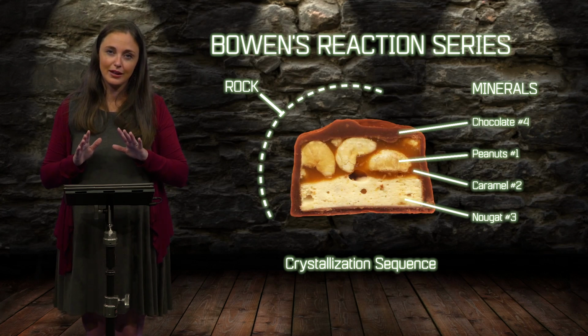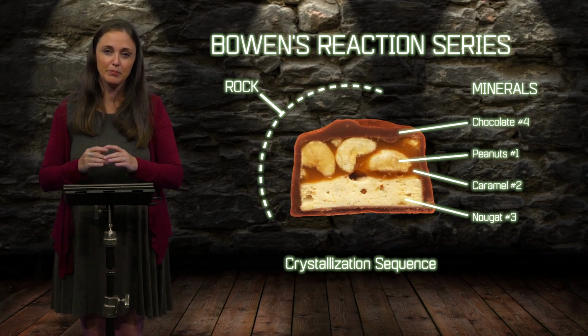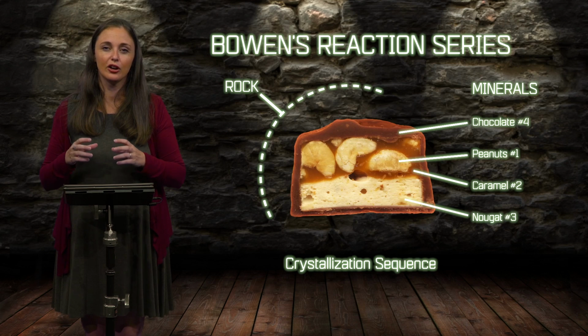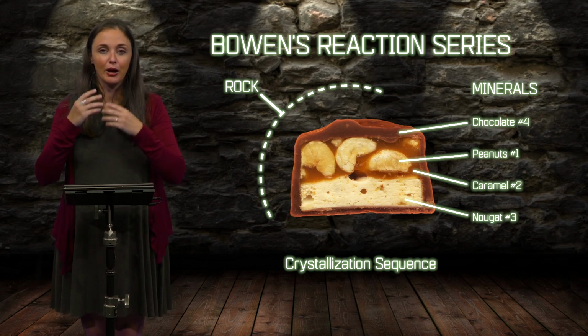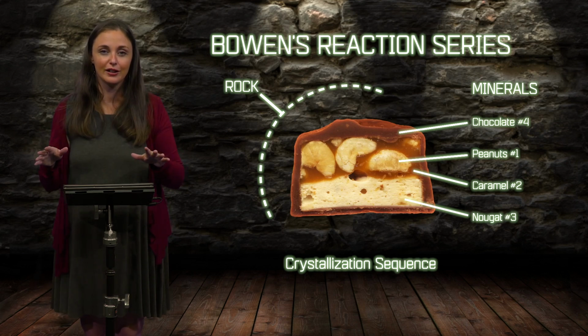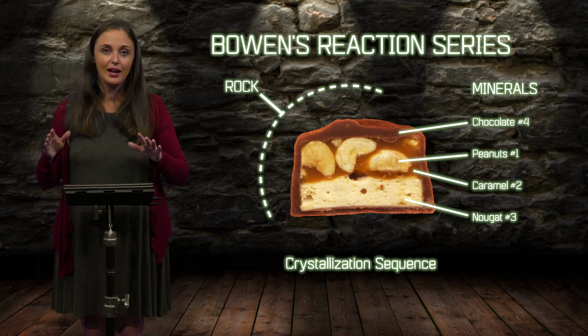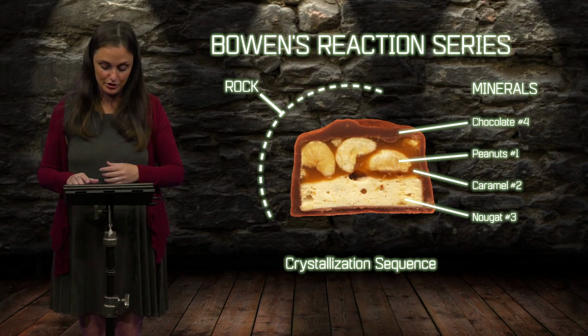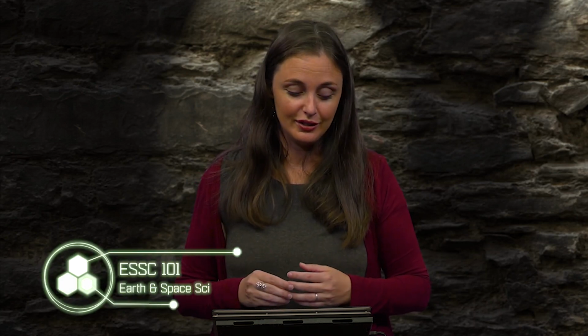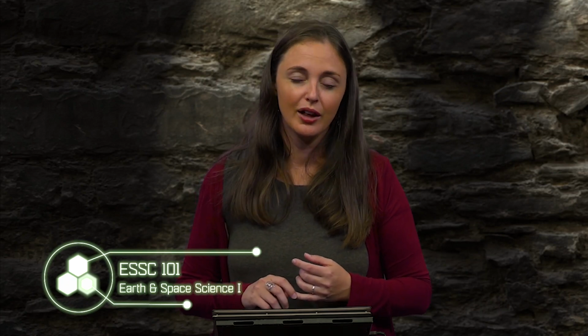Hopefully that gives you a little bit better sense of what the Earth's crust is like. It's not like putting an ice cube in your mouth where that ice is going to melt all at the same temperature, all at the same time. It's having a lot of different ingredients that all melt at a different temperature. Now, the real Bowen's reaction series includes all of these common rock-forming minerals that we've already talked about. Things like olivine and pyroxene, plagioclase feldspar, potassium feldspar, quartz.